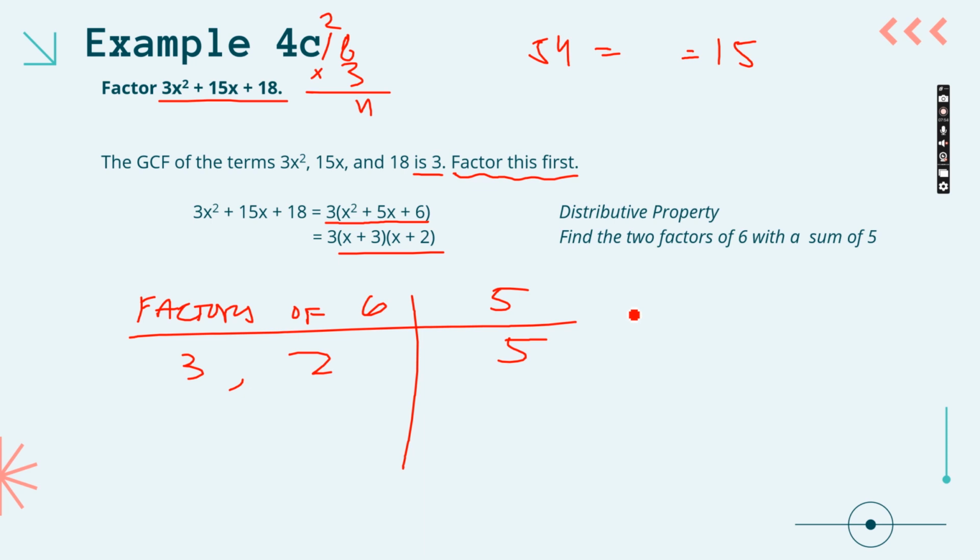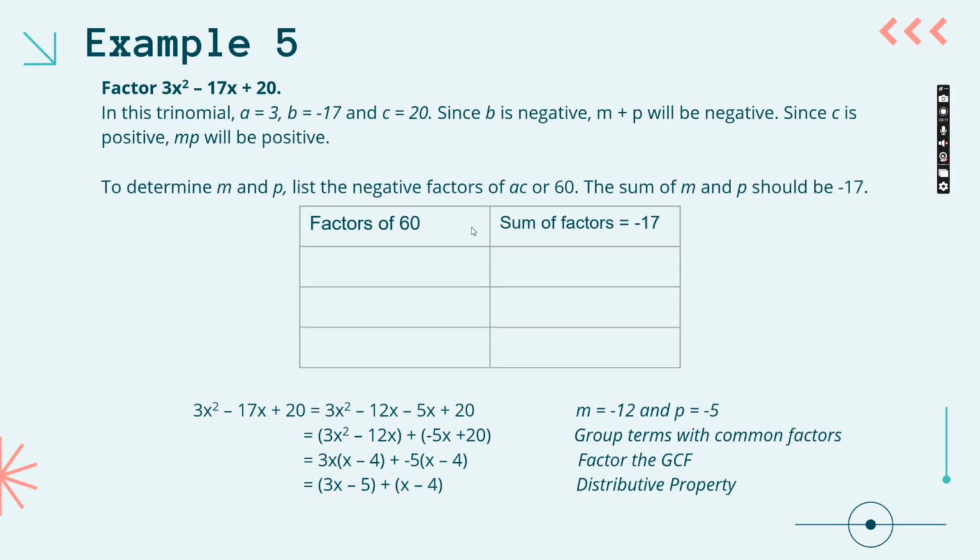And that's it. Makes your life a little bit easier, but sometimes, like I said, you have to really look at the problem before you even start doing it. Sometimes you can catch these where they do already have a nice greatest common factor that you can factor out, making the trinomial easier to solve. But you just have to really be on the lookout for those kind of problems.